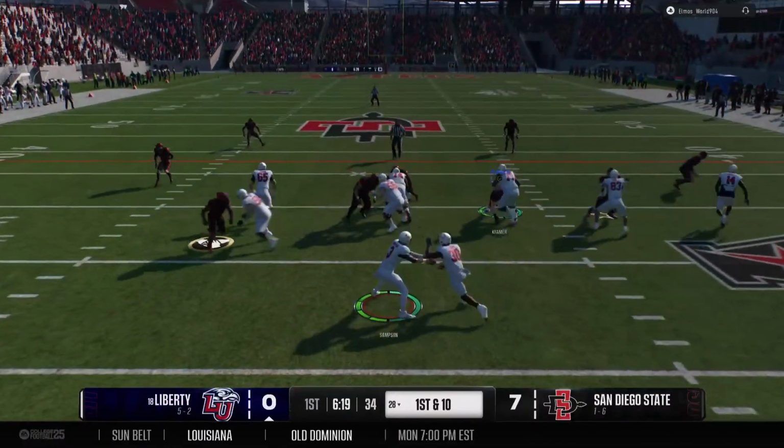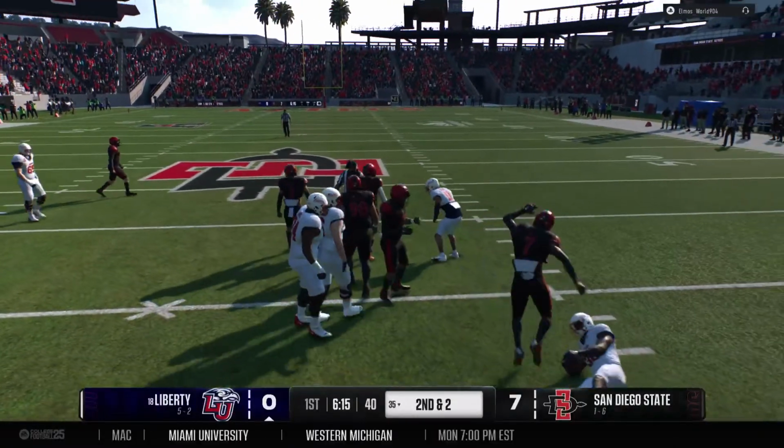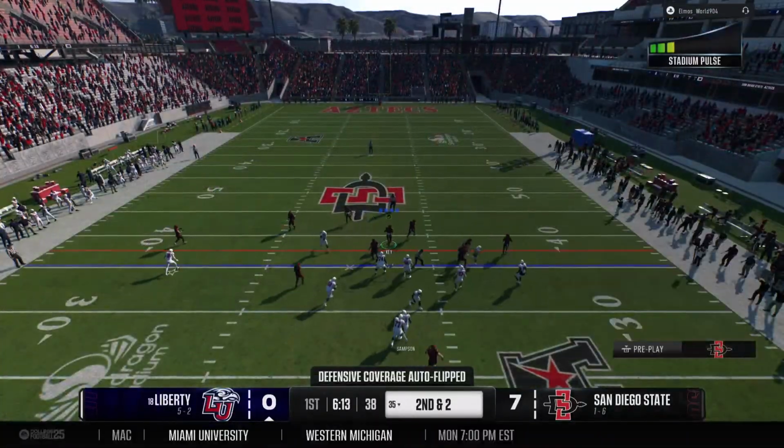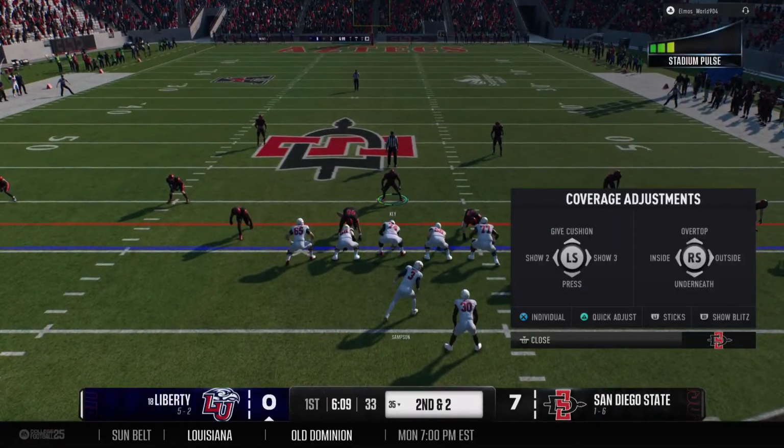Who says in the RPO pass game you can't throw anything vertically downfield, right? It doesn't all have to be screens and throws at the line of scrimmage. There's a good example of a quarterback pushing the ball vertically downfield after the play fake to the running back.